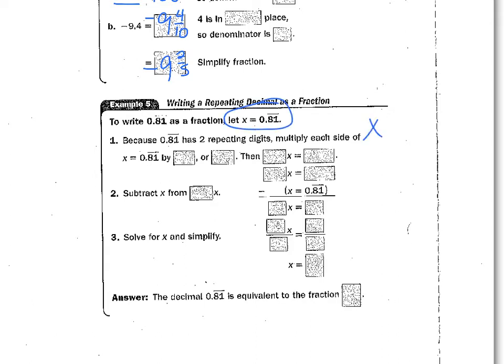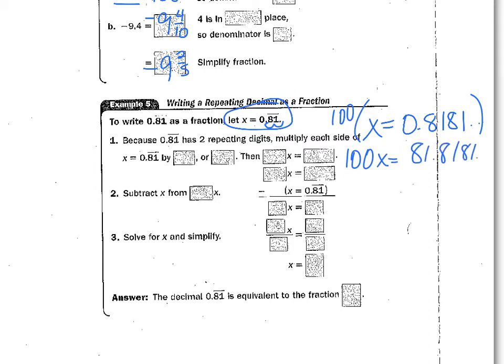Okay, now what happens if we have a fraction or a decimal that's repeating, 0.81 repeating? What we're going to do is let x equal 0.818181 dot dot dot. By letting x equal 0.8181 dot dot dot, we need to move this over 2 places, that's multiplying by 100. So I'm going to multiply this whole thing by 100, and that gives me 100x equals 81.818181, keeps going, right? So what I'm going to do is subtract the x from above and what it's equal to.